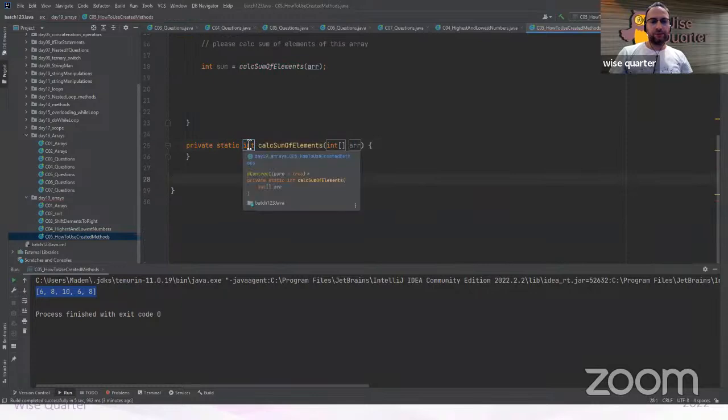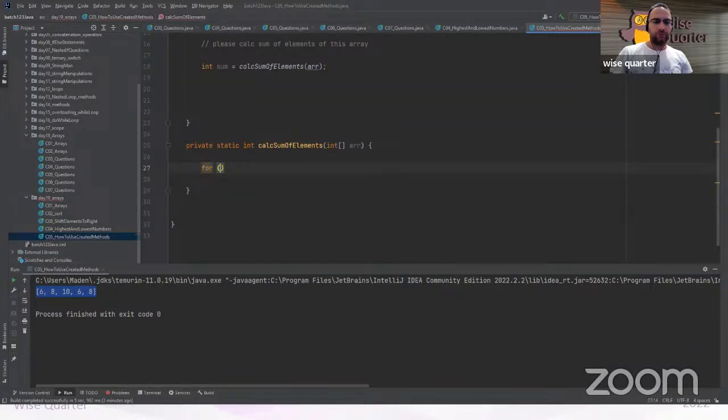Okay, the return type is an integer, as you can see, because sum of elements will be an integer. I will create a for loop, and the integer sum of elements will be 0 at first, and each element will be added to this sum. For the loop, I will start from 0 because the lowest index value is 0.